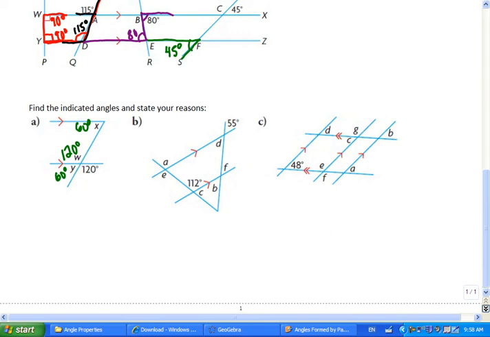Okay, B is a little tougher, so let's see how far you got there. Could anybody come up with one of those angles, A through F? Yeah, which one did you come up with first here in part B? A. Okay, so what did you come up with for A? 112 is correct. How come? Say it again? They're corresponding. Yeah, I'll show you the angle here. This is the F angle that you're drawing. Okay.